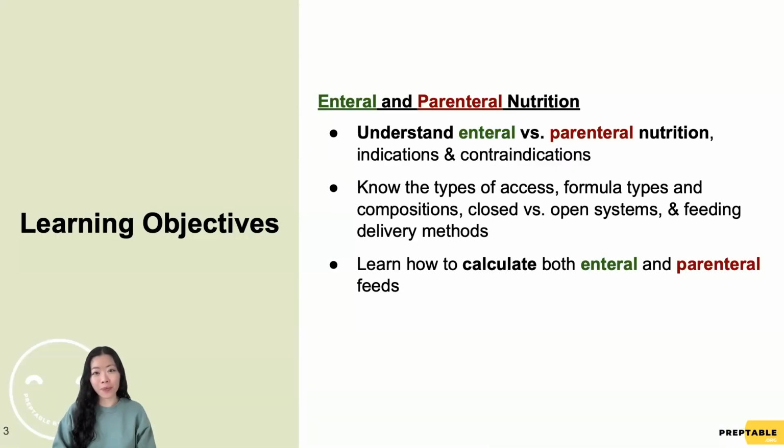Here are our learning objectives for today. First up, we have to understand the purpose of enteral versus parenteral nutrition. That includes their indications and contraindications. Second, we'll learn the types of access, formula types, closed versus open systems, and delivery methods. And lastly, we'll learn how to calculate for both EN and PN. We'll go over the basic calculations in detail. These will serve as a foundation for both your RD exam and your clinical rotation.